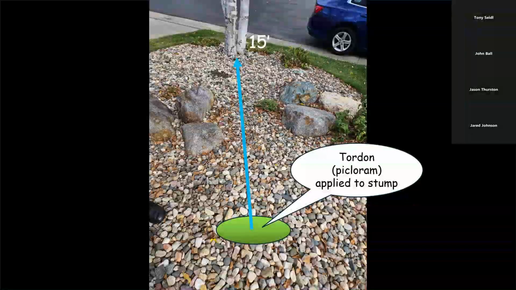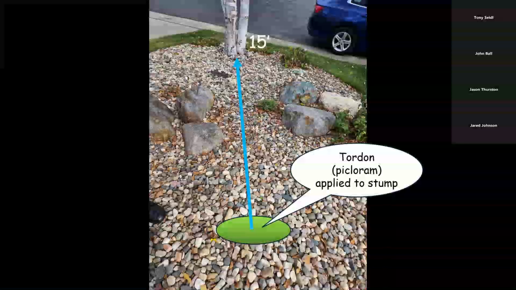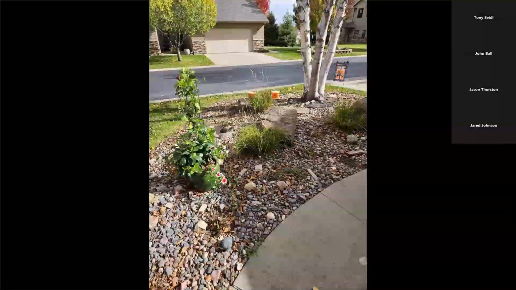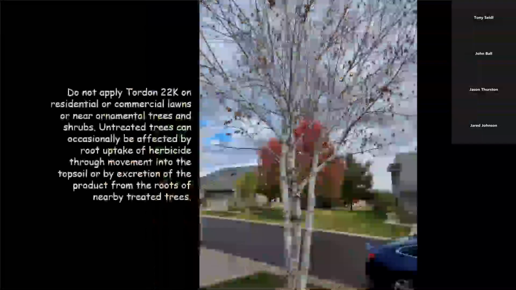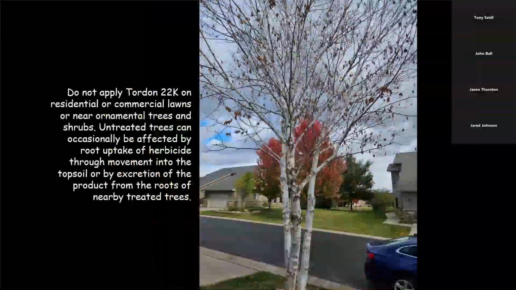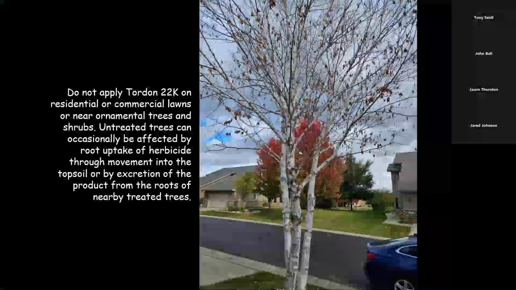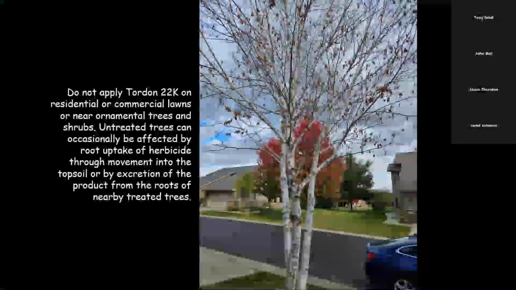Obviously, it doesn't break down stumps, but it will keep them from sprouting. But he sprayed all that, and lo and behold, 15 feet away, were two birches, one in one direction, one in the other. Flat out killed them. I mean, the leaves crinkled, they're dry, they're gone.